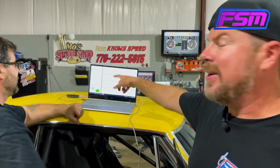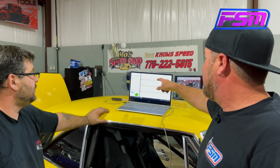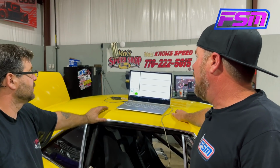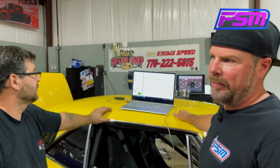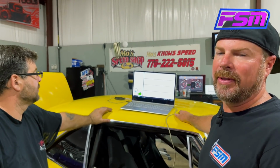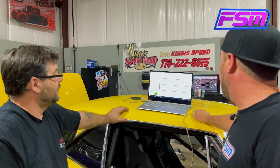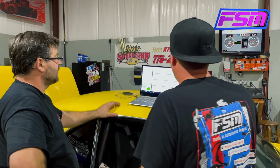Now we got it. It doesn't always see it. Sometimes you have to buy three different adapters before you get one that actually works. And now it sees it, so we can look in here, and it's a programmable digital ignition box. We can program ignition retards, rev limits, all kinds of different things. We're just looking to see what's in this box, which I think is nothing. Unless this is the box out of your car, which might have retards in it for nitrous. Yeah, it is. Might want to change that.